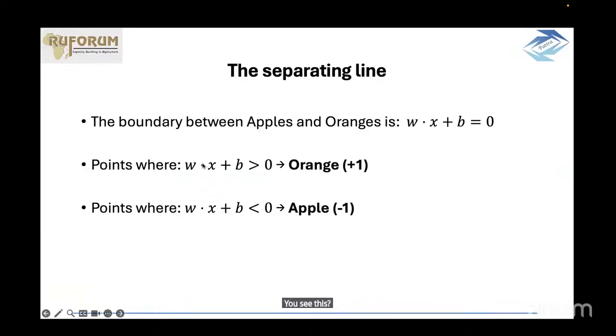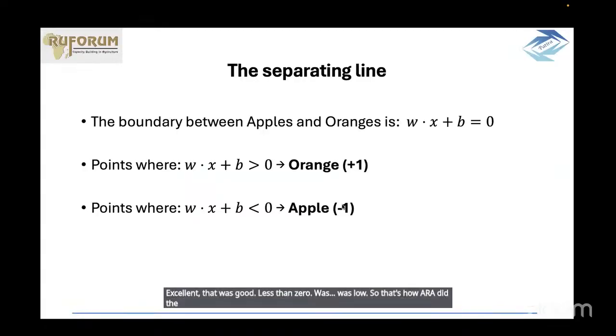The X's are the variables that we have, and each variable has its own W, and we have only B1. Anything that was greater than 0 was high, and anything that was less than 0 was low. That's how ARA did the work there, and I wanted to share that with you.